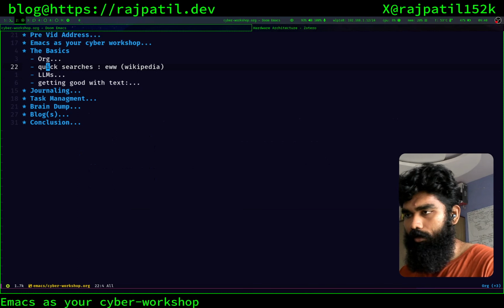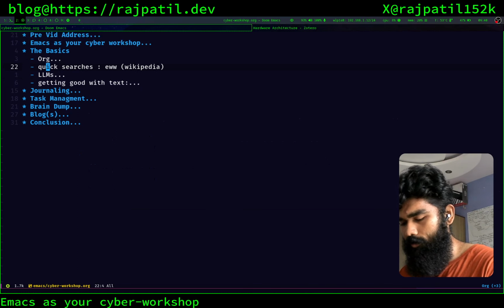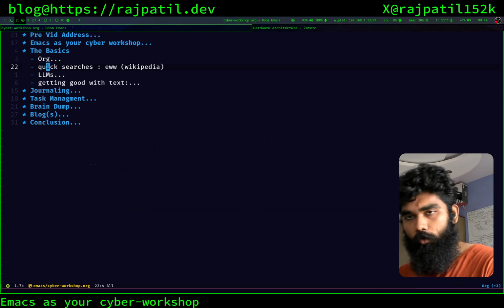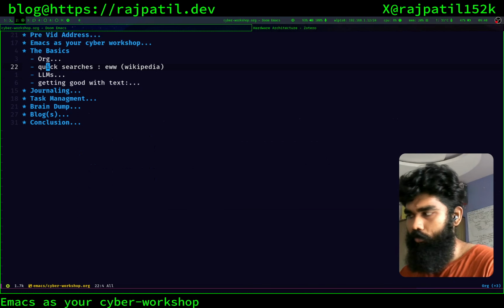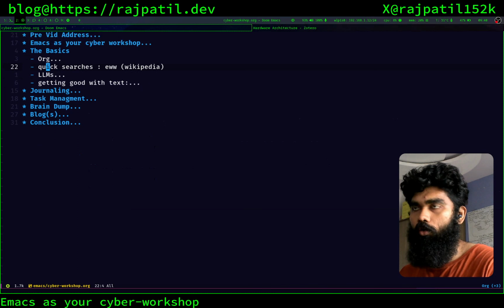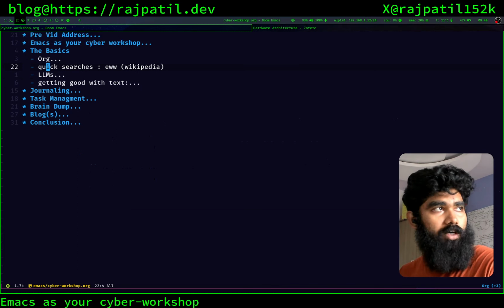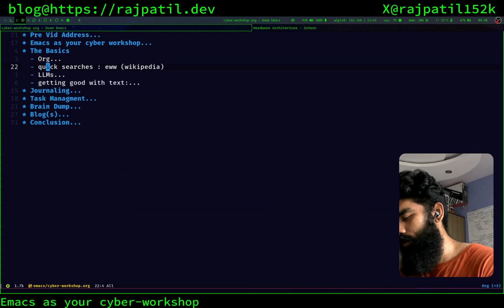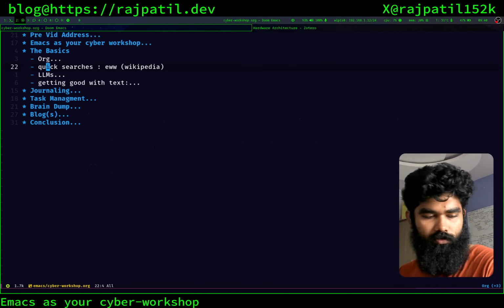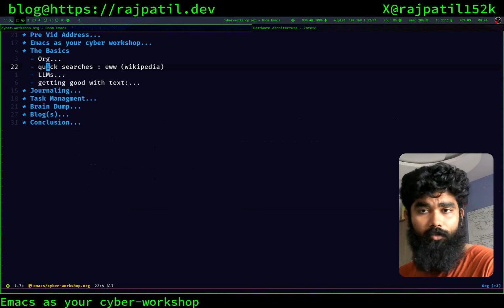So a CLI terminal allows you to interact with text in one dimension. I'm trying to build up an analogy, but Emacs allows you to edit text in two dimensions, and not just edit text. Okay, Vim also allows you to do that sort of stuff, but this is more of an interaction thing, not just editing.